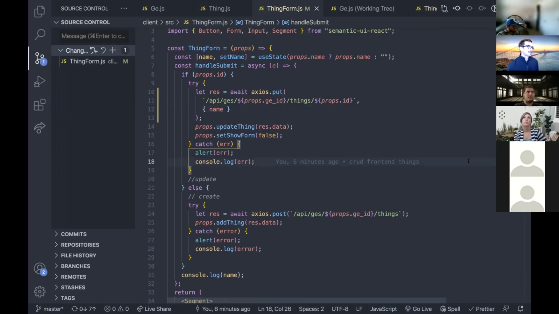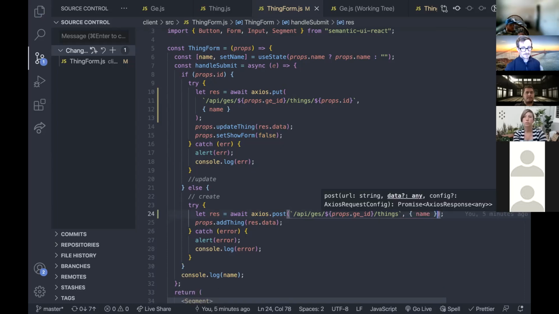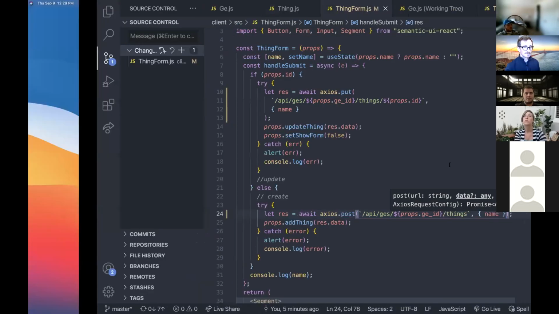Since I didn't have the back end working, that's kind of a downside. I probably would have caught that sooner, but it failed anyway. So with this one, I'm going to pass the name. Actually, in both of these, I just want to pass the name, because that's the only thing on this form. So I make that change.